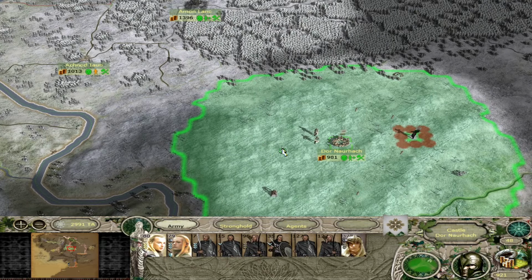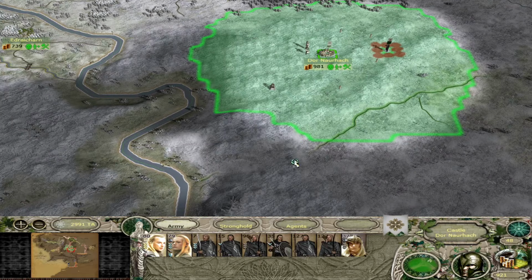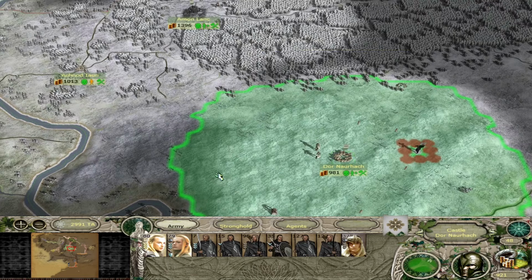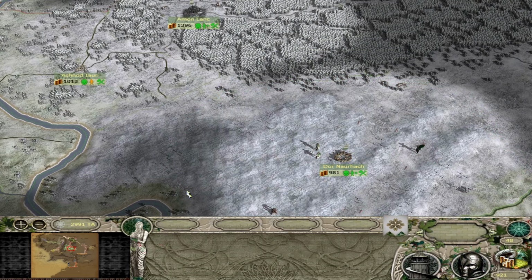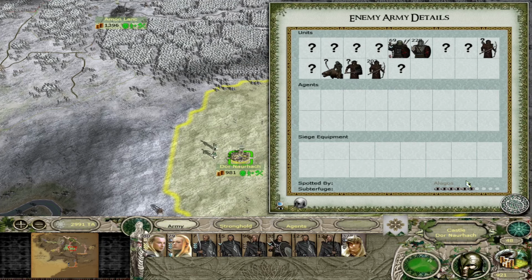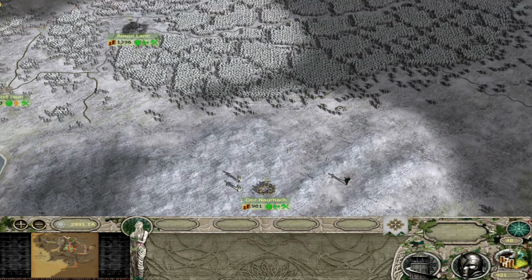Let's see. Can you give us some better visibility over here? It's really risky sending them out. And I don't think there should be any units in this area either. So let's just wait, and we'll be attacked by this army, wargs and whatnot, and most likely a whole bunch of ballistas as well.